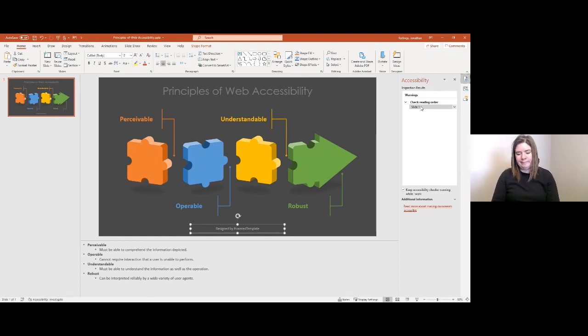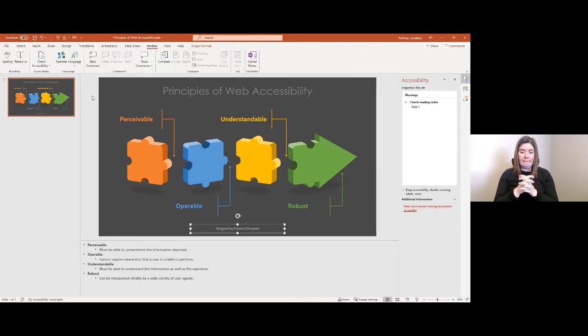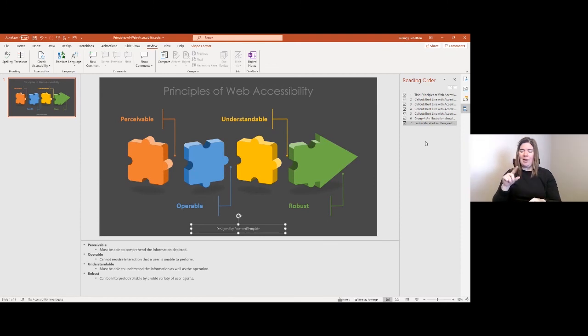So there is one other thing that you can do that is on the review tab. So I go up to ribbon bar and go to the review tab, and under check accessibility, I do have a reading order pane. Now this can be a little confusing because it's actually showing you the reading order. It's not the selection order, it's the reading order, and that would be read from top to bottom. So the order that I just arranged it in should be reflected here. So I've got my title first, my callouts, and then my group, which represents the puzzle pieces, and then the footer.